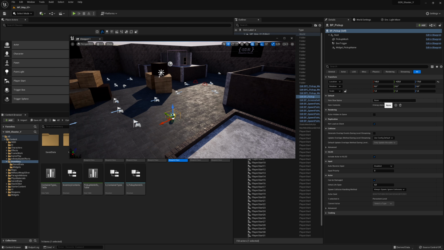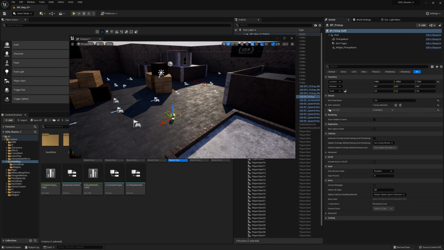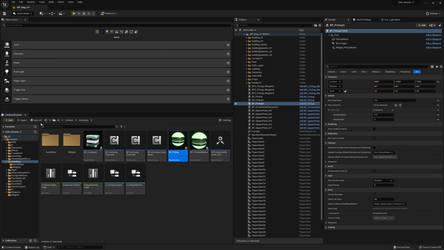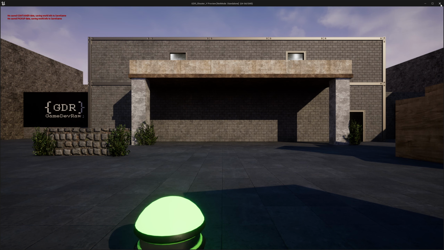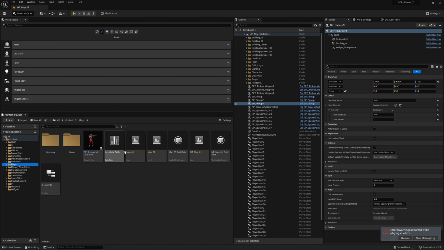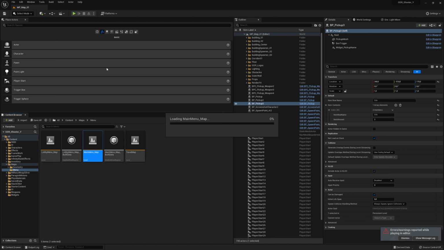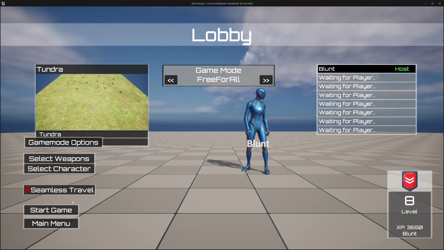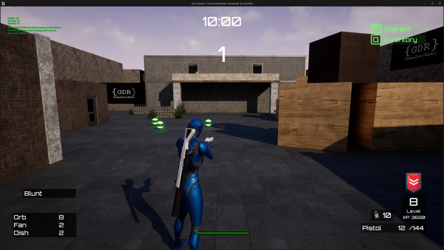So we need to set it up. So for the item row name, I'm simply going to make this the orb. And then for the item contents, I'm going to add orbs to it. So this is going to have 2 orbs, for example. And let me duplicate it a few times so we have something to work with. So let's save it. And for now, I'm just going to run a solo test. So we need to make sure we start in the main menu. Solo game, and then let's do a free for all so I can test in peace.